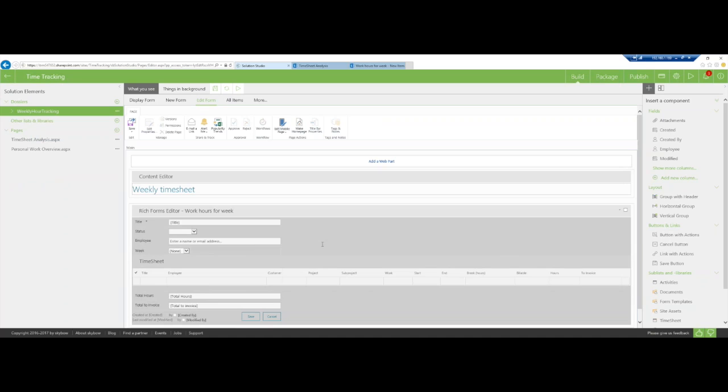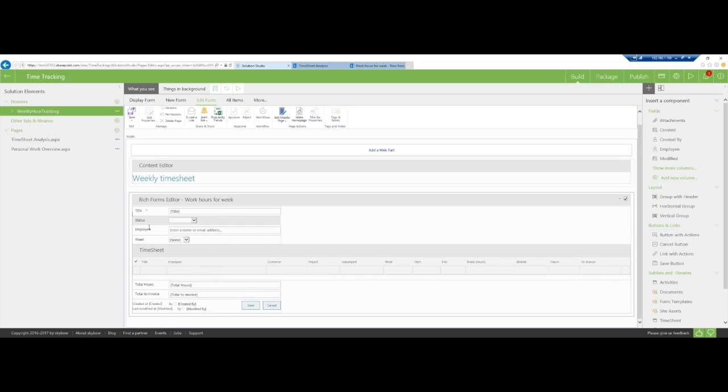So this is initially how it looks. And after you have configured it, I now have title, status, employee, and weekend, and I have all those times which I can add here for one week immediately.